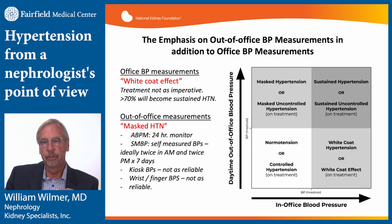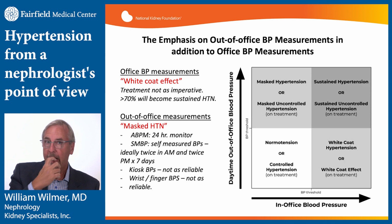I mentioned earlier that to this individual and individuals that you're going to be seeing in the office or eventually in the hospital, to go outside of the hospital at home, we want to emphasize out of office blood pressure measurement. We all know about white coat hypertension effects, where in the office the blood pressures are high, outside of the office they're not. But there's another condition that has not really been well learned, I guess, it's been well described, called masked hypertension, where blood pressures paradoxically are high at home, but they're okay in your office. And as I sometimes joke with my patients, I don't want to know what's going on at home to raise your blood pressure, but if they are high at home, you don't ignore that, and you want to measure that.